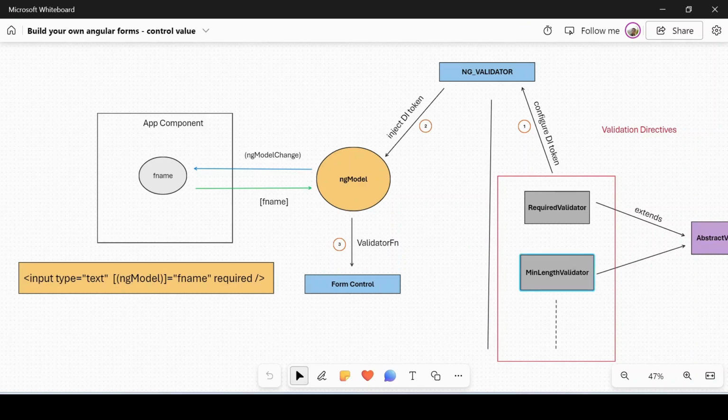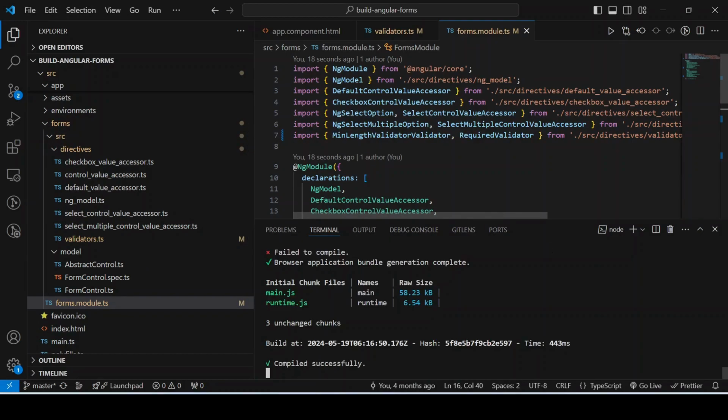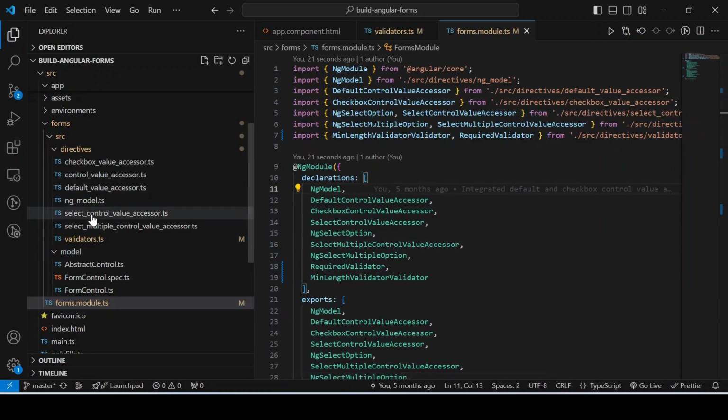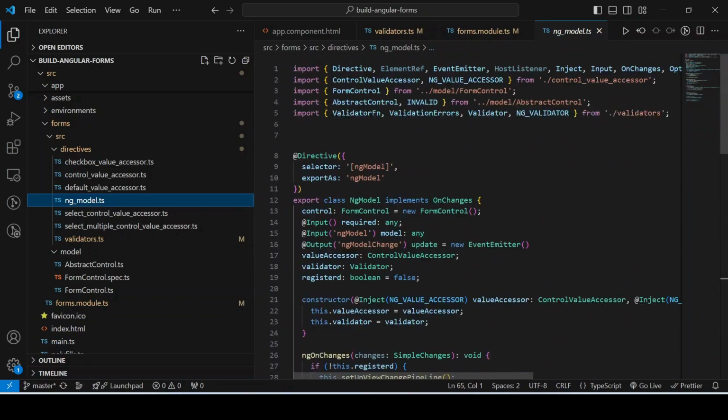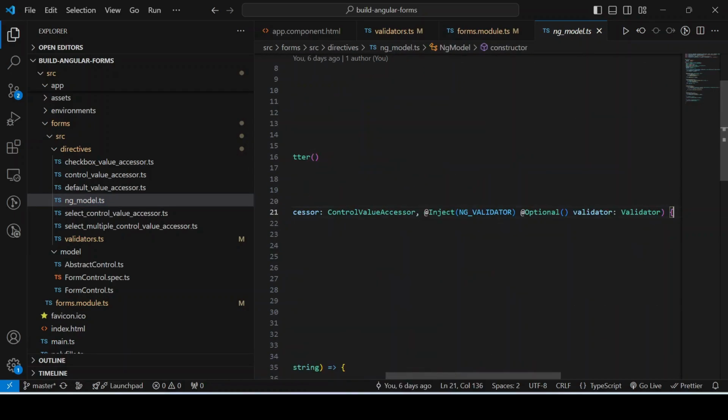Okay, so now come back to our diagram. We have defined one min length validator, and we have converted this DI token into a multi-provided DI token. Now the next thing is the ngModel, like how ngModel deals with the array of validation now, right? So let's go to the ngModel directive. Let's check if we are getting any error. Nothing. Let's move to the ngModel here, and in the ngModel, if you see the constructor, how we injected this DI token, we injected it in here.